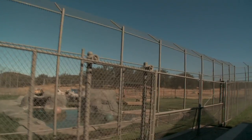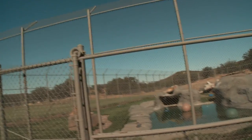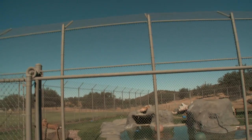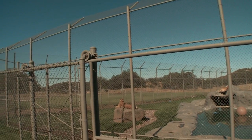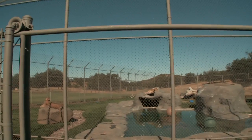It's a change. It's better than having to be in the same enclosure for life. Sure. Yeah, much better. So these are the 3 lions. Let me see if I can get a shot. Oh wow, there's 2 of them right there. And we can go inside this second fence if you want to.